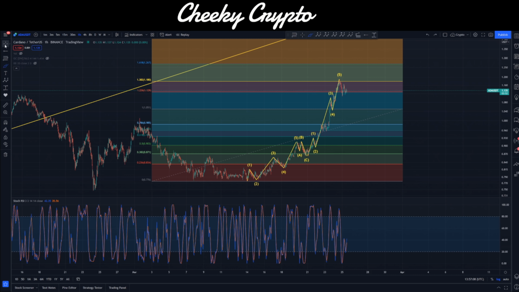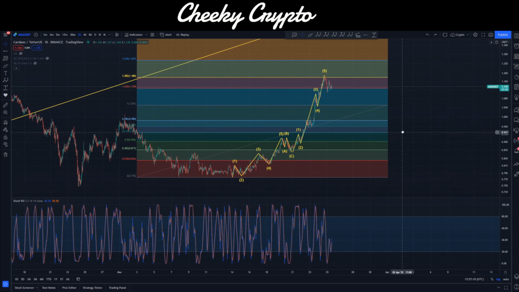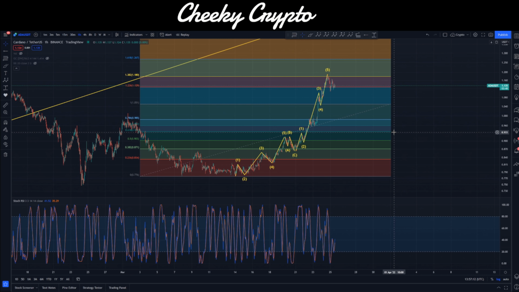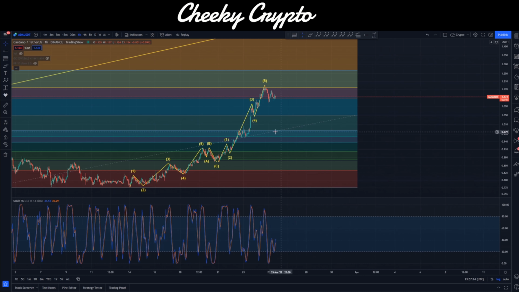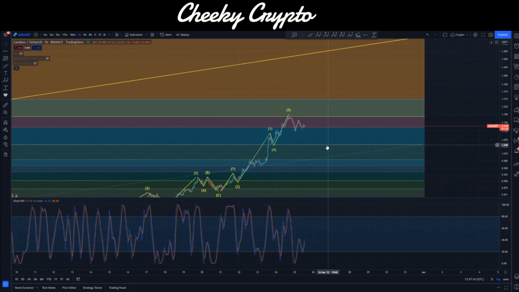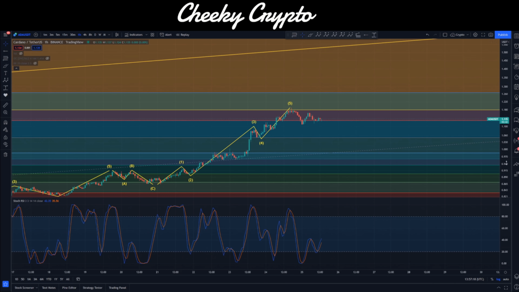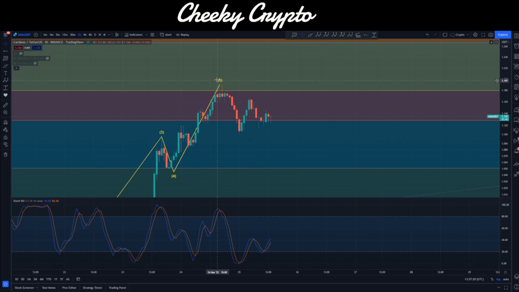Well, this means a great deal for Cardano, specifically with the larger time frames. And I'm going to go through that in a moment. But before we do that, what we want to do is we just want to jump down a little bit of detail here on this hourly chart as we start to map up what is going on with this move right here.